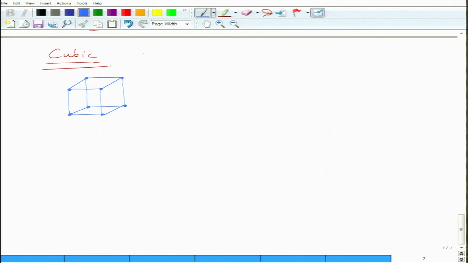So, of course, we have here options of P, I and F. I discussed that in the last class. P is primitive, I is BCC, and F is FCC, face centered cubic. So, we can see that there is no end centered cubic, we will discuss that later.